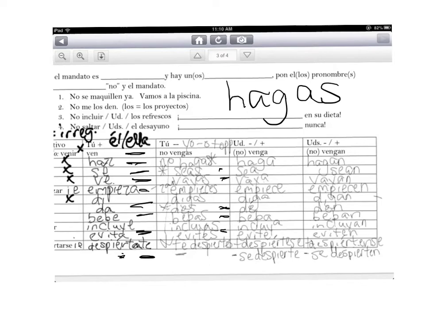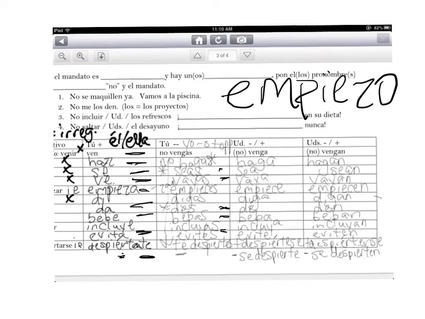There are a couple of exceptions. There would be the verbs that end in car, gar, and zar. Those are going to change like the preterite. So therefore, the yo form of empezar, it is a stem changer. I'll erase this and see. The yo form of empezar is empiezo. And like in the preterite, before that, we take off our O because we're making a command. And in the preterite, those that end in a ZAR, the Z is going to change to a C for pronunciation. It's an AR verb, so we give it an ES.